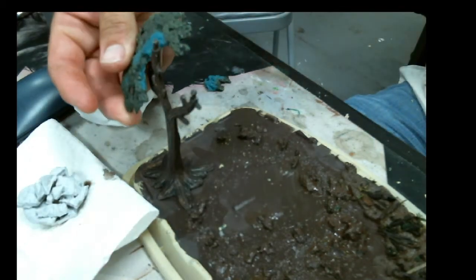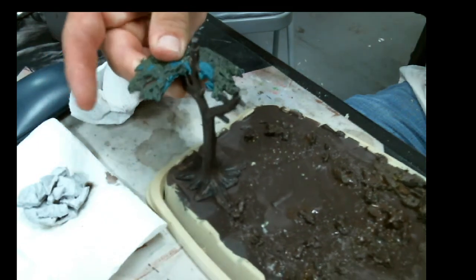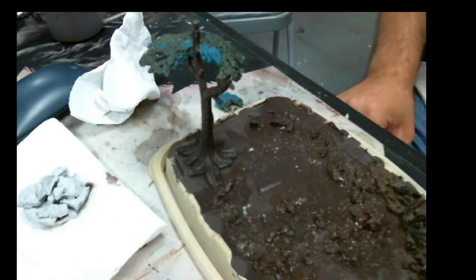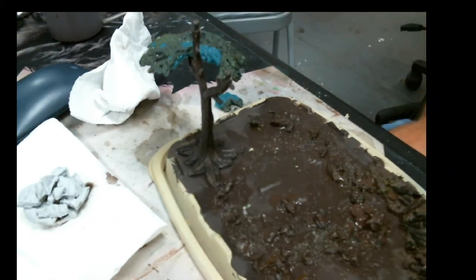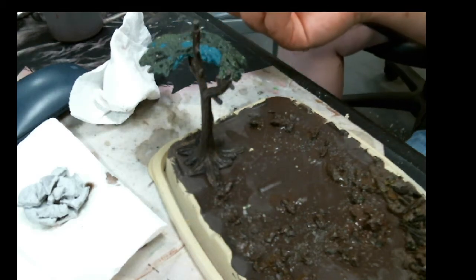Or you could just hook it back together as the toy manufacturers originally intended and make some treetops. It's up to you. And the cool part is you can actually repaint a lot of those treetops. Well, these are repainted, and when I cut it apart, the paint peeled back.